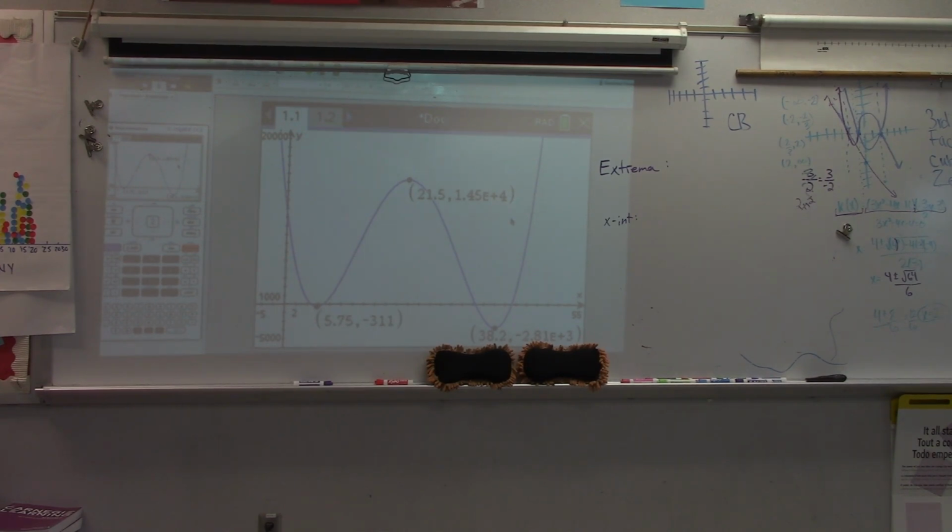Keep going. You need more x-intercepts. You need your extrema. Girl, you found 1 point. How many extrema are there? And how many zeros are there? 4. You got 6 more points to go.